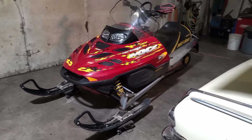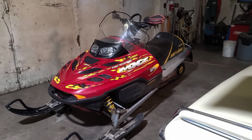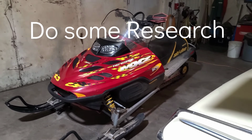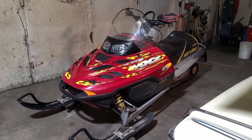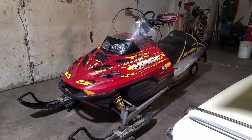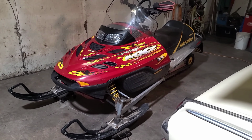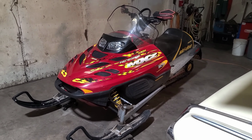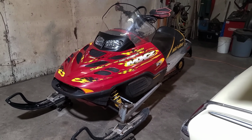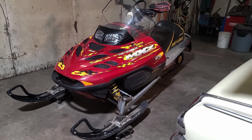All right, let's have a look at this snowmobile. So purchasing a used sled, I believe the most important thing is you got to do a little bit of research. So this sled here, I've done my research. I have entered a Google search. I put in 2002 Ski-Doo 800 problems, and I've gone through a few chats and a few forums and see what people are having for issues and problems, and they seem to be generally pretty good. People are usually pretty happy with this model.